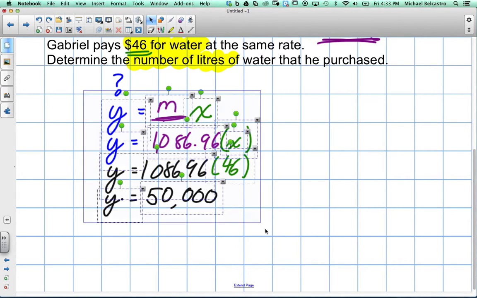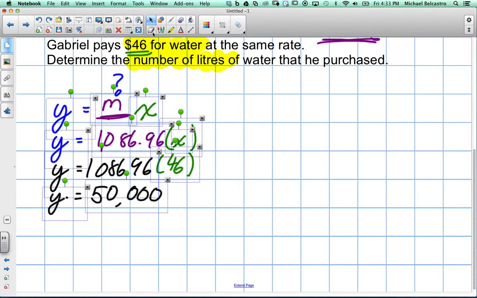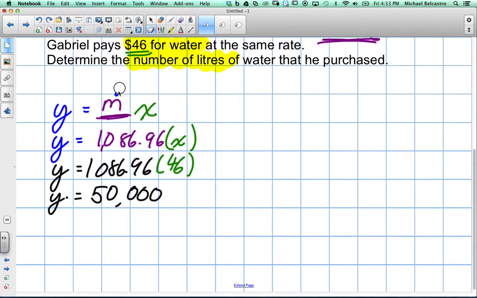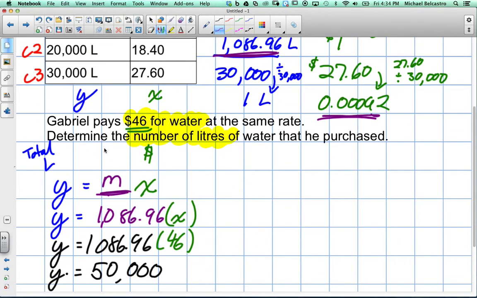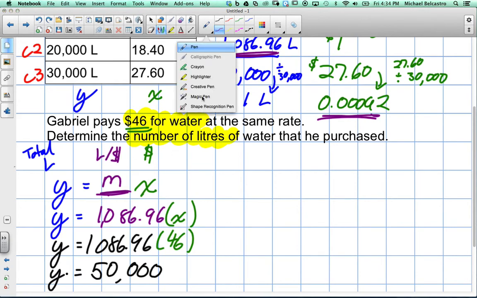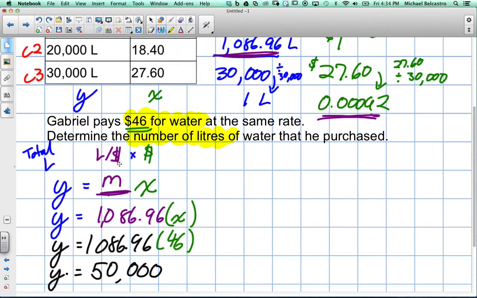Remember we used x and y before, so let's move this over. Let's put some statements on what x and y were. Remember, y was liters, and in this case, it was the total number of liters that we purchased. And x was the amount of money, so our dollar value was our x. And our rate, this m value, in the other question, was liters per dollar. And that's why we multiplied it by dollars. Whatever our per is, that is the unit that we'll be multiplying by.